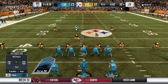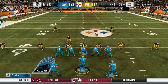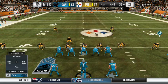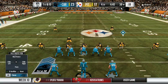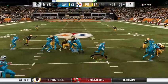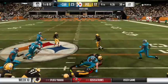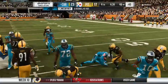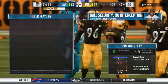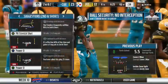Yeah, really what the 4-minute offense is, you're just trying to grind the clock. So you want consistent gains, steady gains. Doesn't have to be big plays, but it has to be plays that get first downs and keep the ball away from your opponent. But certainly throwing the ball is in the mix here. It certainly is. Just make sure that you're careful with it. And again, get those first downs, keep possession of the football. And able to get this one all the way up to about the 46-yard line.